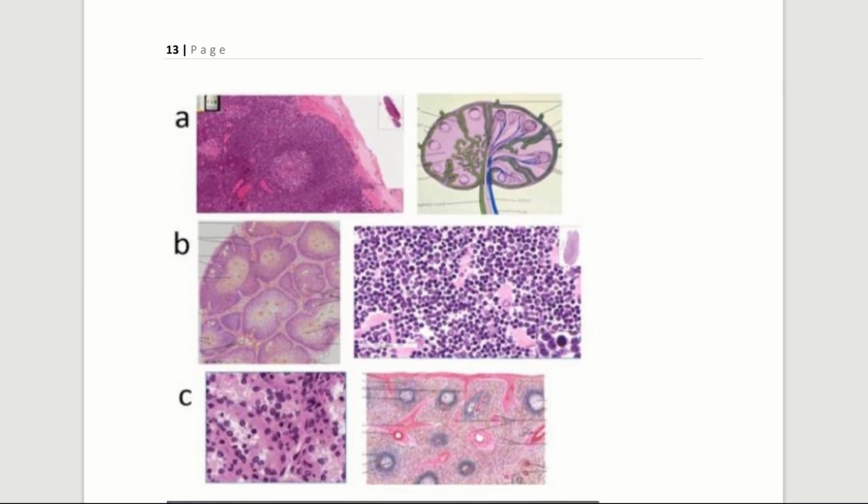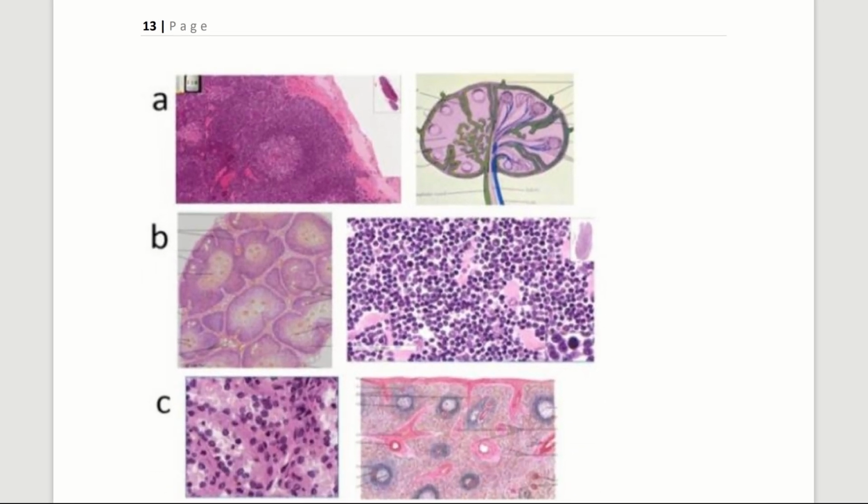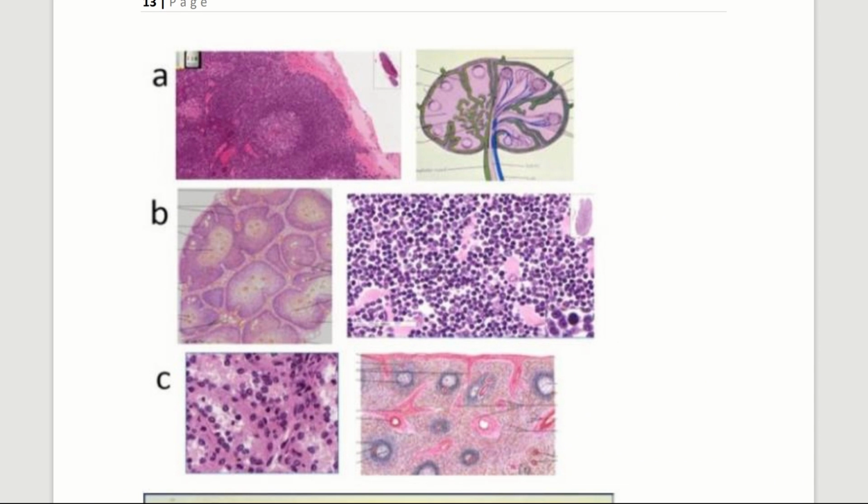Okay, so now we're at lymphoid. Hopefully you guys recognize this from lymphoid. And so for this one, maybe we're doing some matching of the organs, right? So if we look at A here on the left, we can look at the zoom out and see what it looks like. But to me, this looks like we've got some lymphatic vessels out here, because they look all squished. They're not perfectly round, and they're filled with that light pink lymph right there, right?